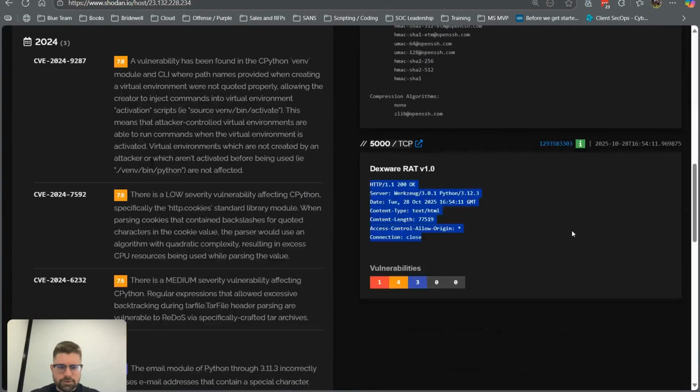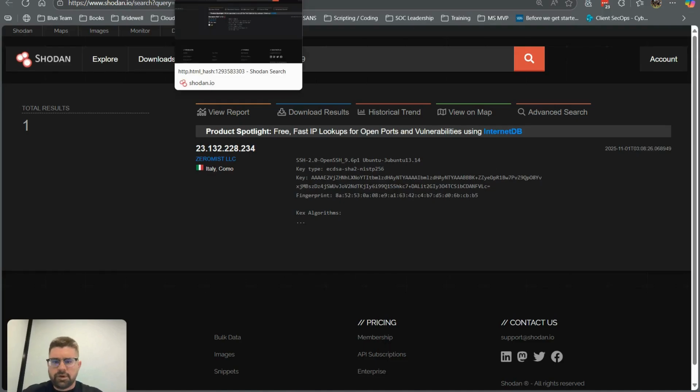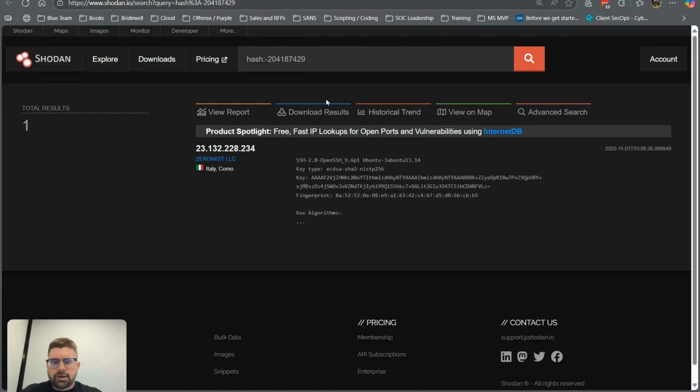The other option we've got is that Shodan uses hashes, so we would have hashed this header already. Again, this is the HTML page that responds as well, and potentially that can be the hash there. So again, that hash is also looking quite good. On this one, we've got three that we can potentially use, or we could use a combination of them.